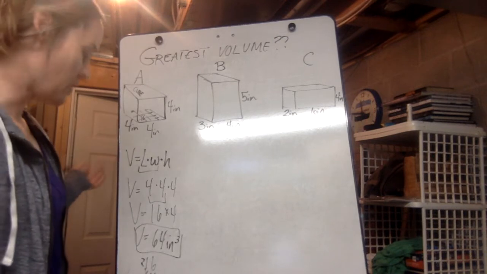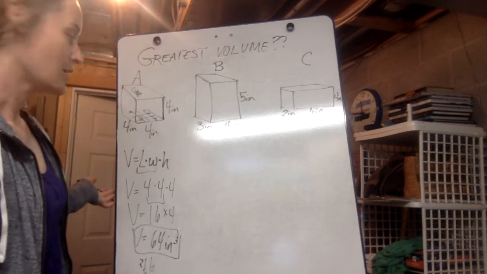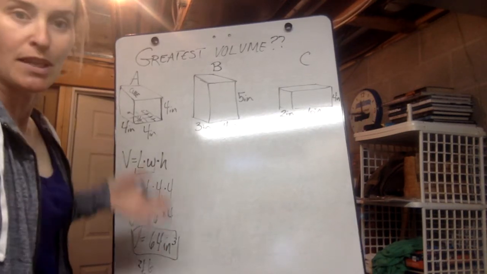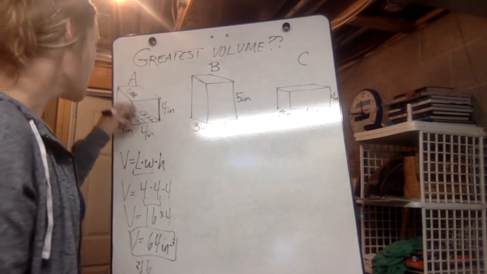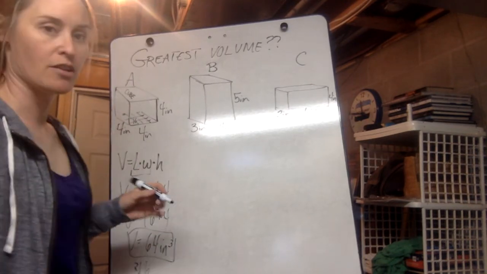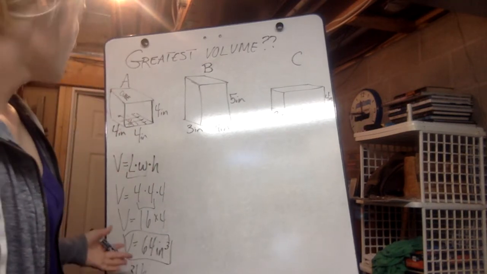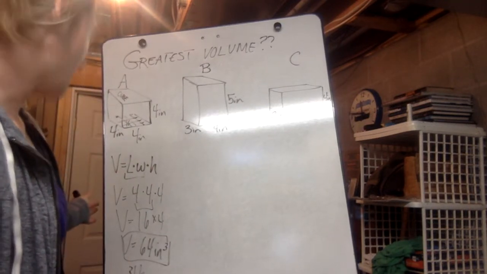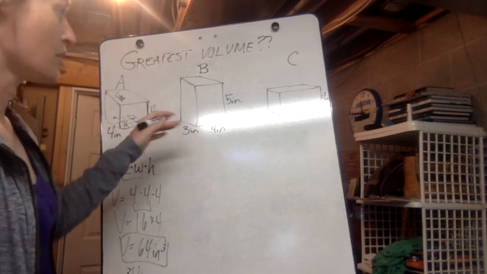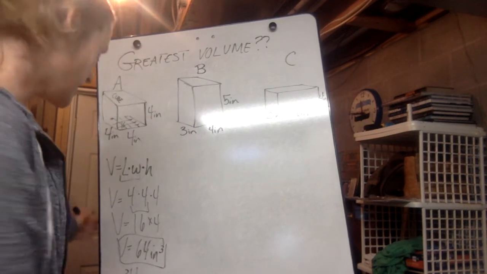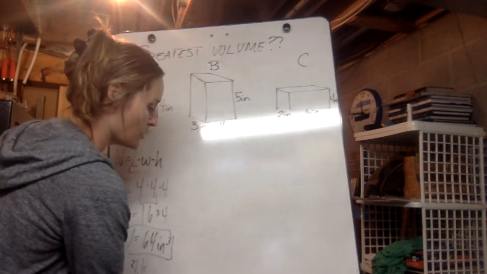Now, this formula is much easier, so I don't know why you wouldn't want to use it. It's just length times width times height, one that you kind of remember. But if you want to do the area of the base times the height, you're welcome to do that too. It'll give you the same answer. So maybe you're thinking this cube might not have the same volume as the others, right? The numbers are kind of close. So let's take a look at our next one.